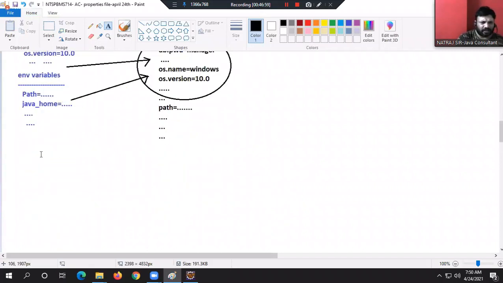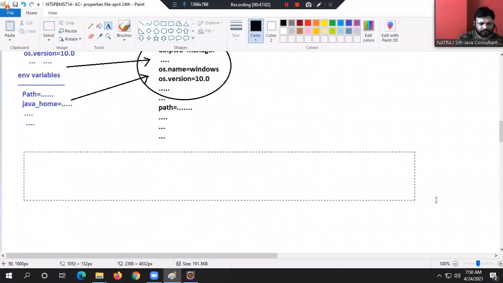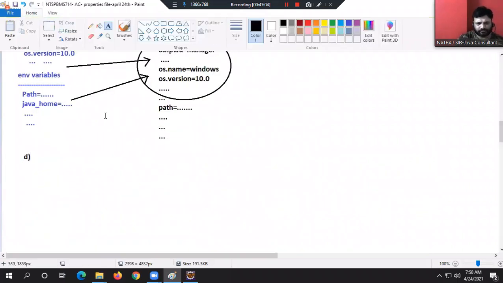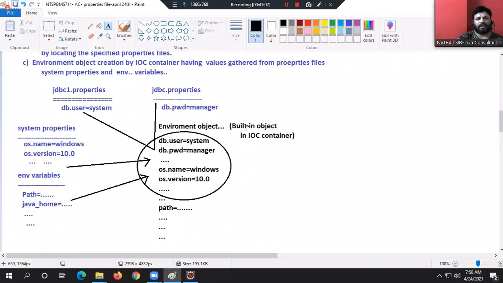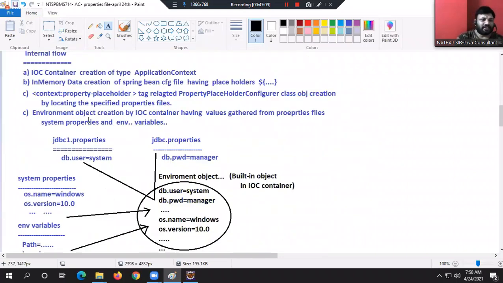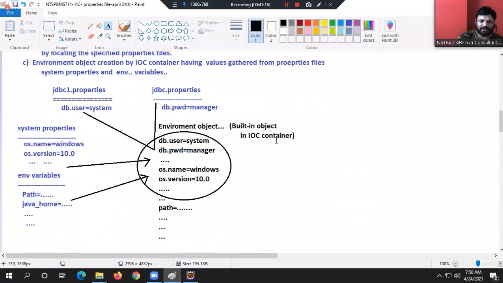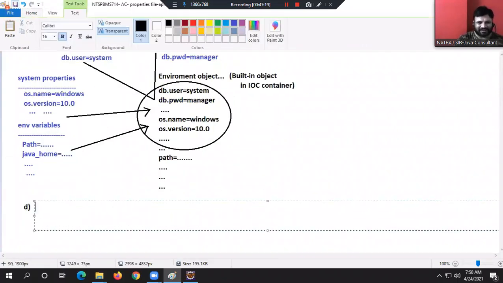Okay, guys. Next one, D. Okay, now listen. All the values from the property file and system properties are now stored in the environment object, boss. Now listen. The context:property-placeholder tag is related to what, guys?